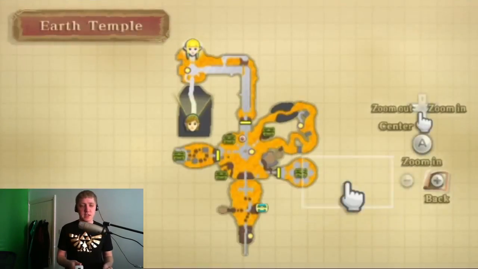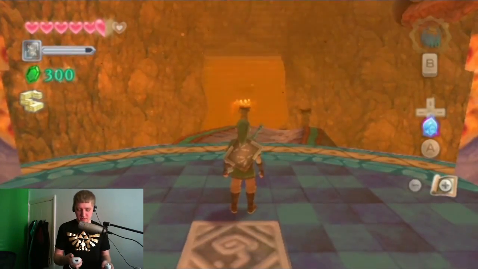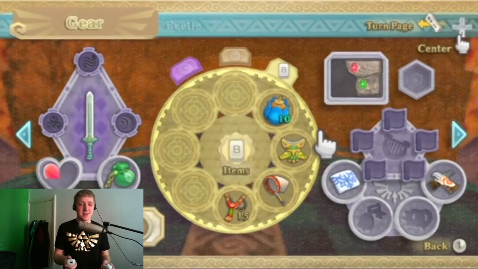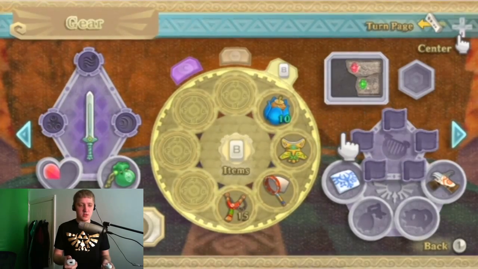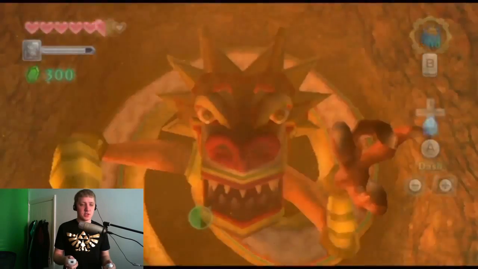Does this have like a thing in Skyrim where you can look at the item in like a 3D view? Let me have a quick look. Is it gear? There we go. I'm trying to remember the buttons still. Where is it? Nah, I can't find it. I assume it's just like a key item, so you can't have a look at it, which sucks. Oh!